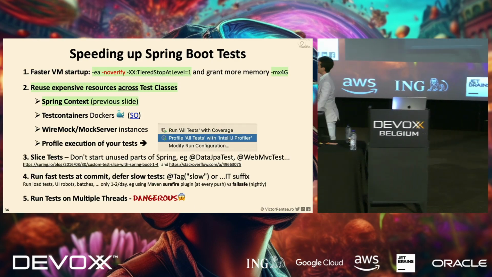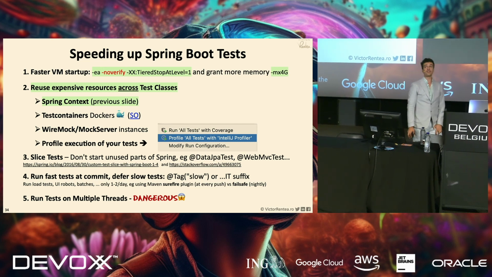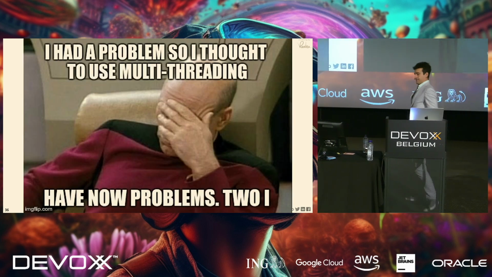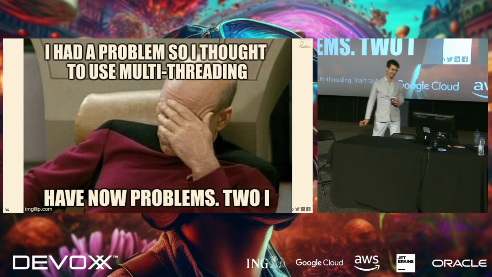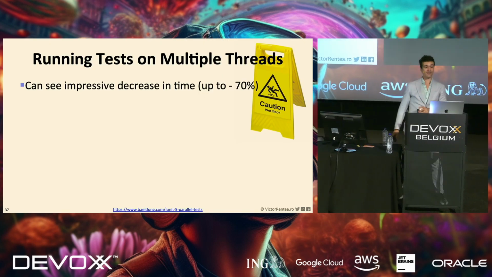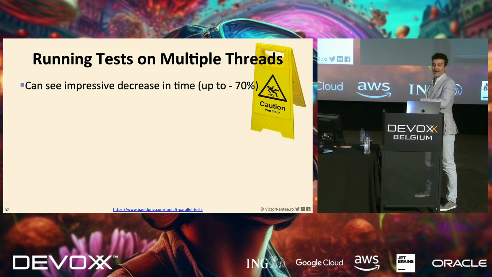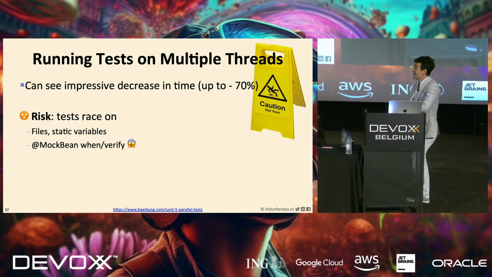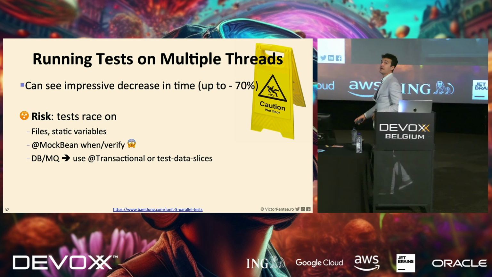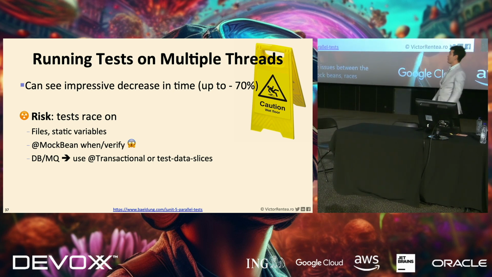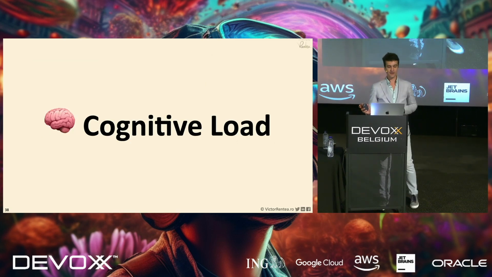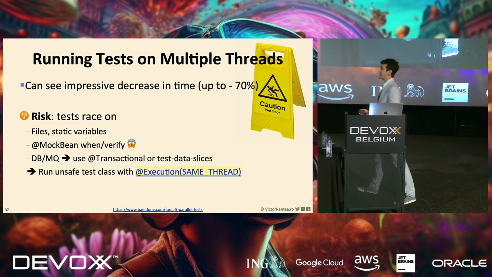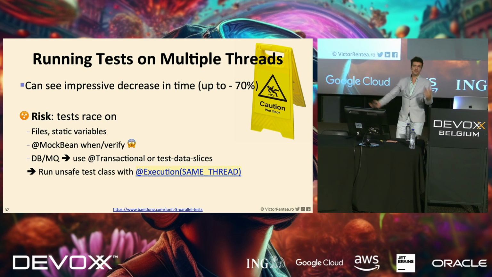So the next thing you could try is to play multi-threading. Start tests in multiple threads. Good luck with that. Things can happen. You will get this idea once or twice, and then that's it. You can see some remarkable decrease in runtime, but there is some risk with race bugs, like concurrency issues between the different tests that you have, like mock beans racing on the stubs you taught them to do, files or message queues, databases fighting at the same time, extremely heavy. So be very careful when you throw multi-threading at the problem, because things will not be reproducible anymore.